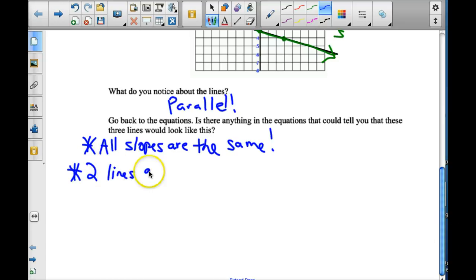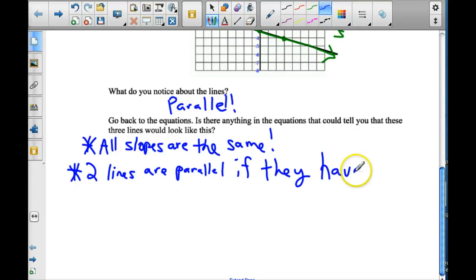Two lines are parallel if, you want to try to finish that statement? Amanda, give it a shot. They have the same slope and different y-intercepts. If they never intersect. We want to say something more intelligent than that. That would be like second grade. John says things like two lines are parallel if they never intersect. Thank you, Einstein. All right, two lines are parallel if they have the same slope.